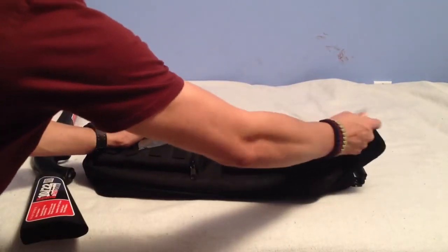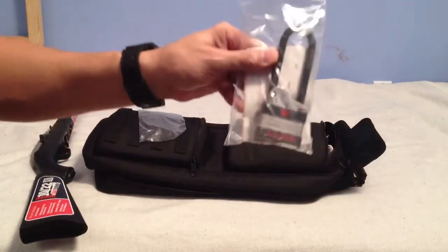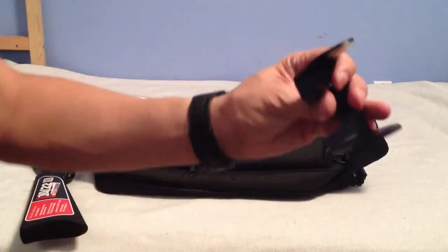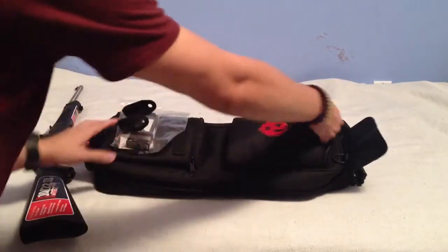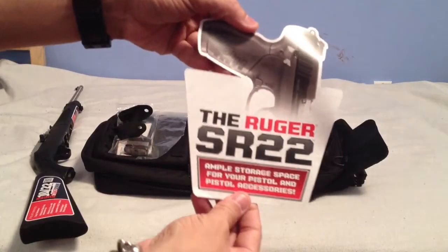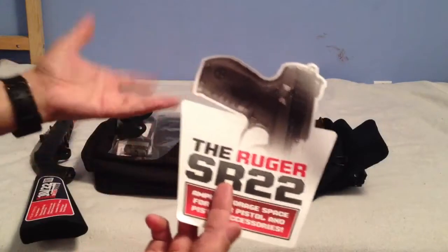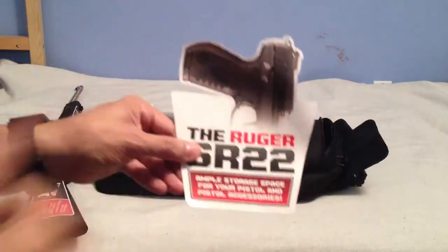And then you just have your lock. You've got this Ruger lock with the keys, and this is the portion that goes around the rifle to lock it. It's kind of big, kind of clunky. Then you have a little bit more advertising. This is the Ruger SR22, which I think they're advertising with this because obviously they both use the same ammo.